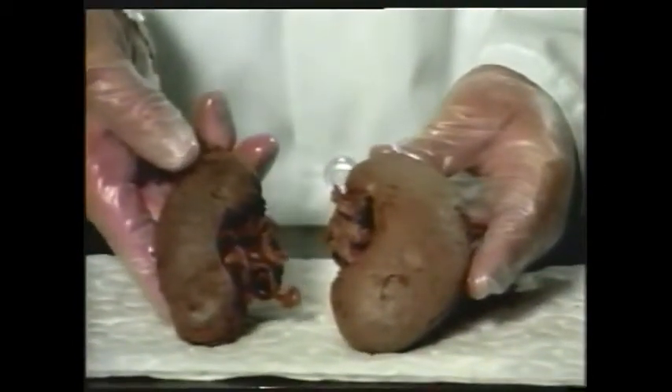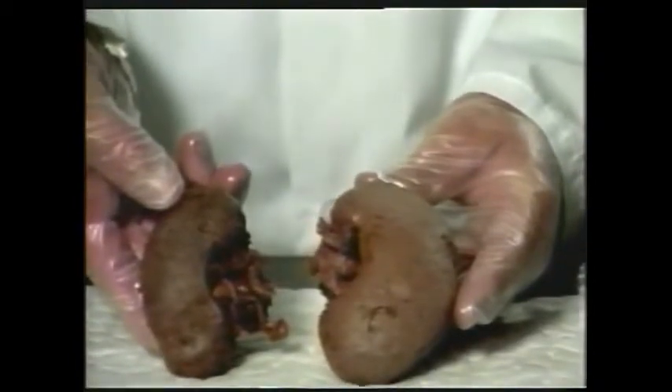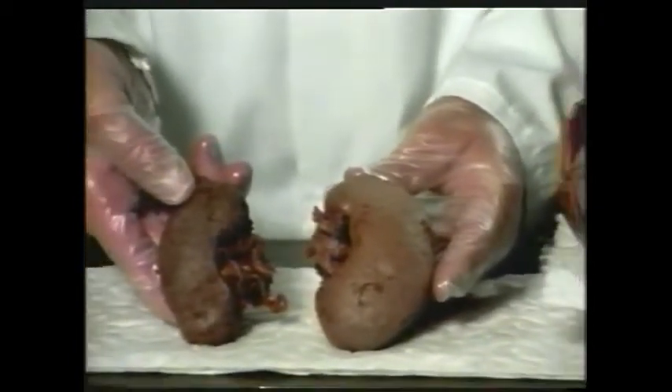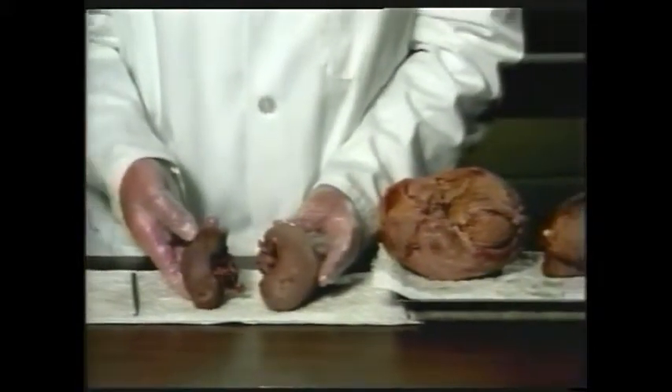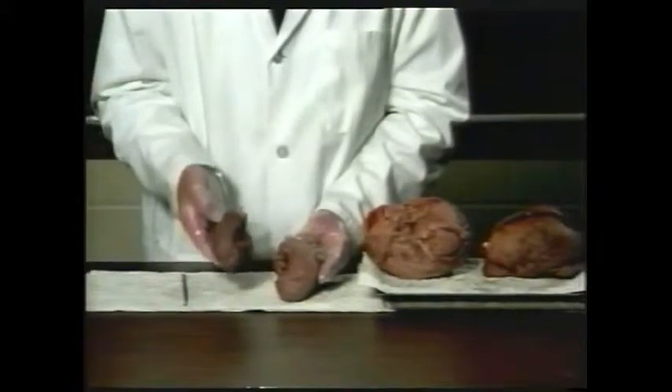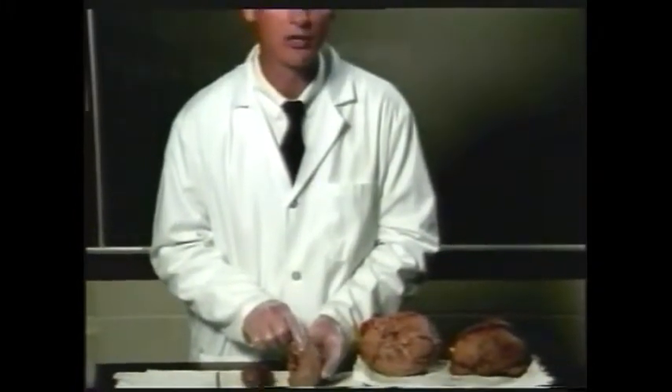Now I'd like to show you a human kidney. This is an actual human kidney — the size you would expect to find in a 20-year-old. This is a human kidney you'd expect to find in a 70-year-old. As you can see, there is a shrinkage that occurs over time. The important thing here is that with human growth hormone increases, you can actually reverse this kidney back to a healthy or youthful size. This also occurs in the brain, spleen, liver, and other organs of the body as well.